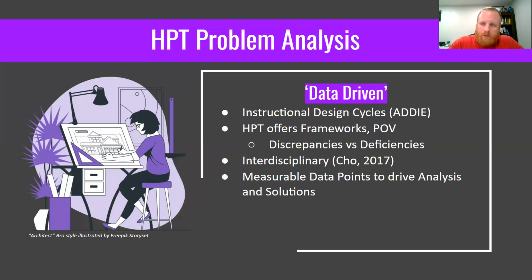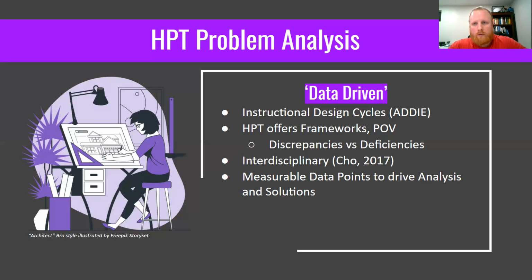So the big difference is, a deficiency is when a student has not been able to perform that thing. A discrepancy is when the training and the other skills that a student has built have not prepared them for that item. It's not to say that they can't do it, just that they might not have been prepared for that. A deficiency is when a student has not shown that they could do that even though they've been properly trained, or they have some solution package before that, so we might have to rethink what kind of solution could be added based on, again, the HPT framework of what is the actual problem.